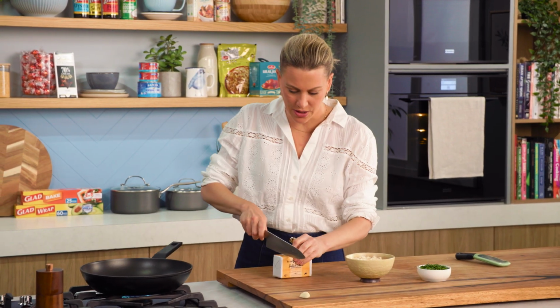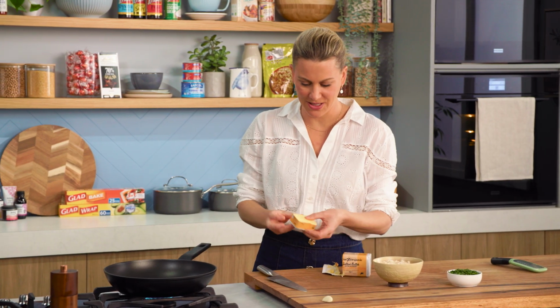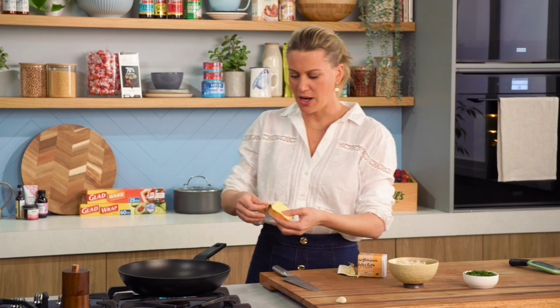All right, let's make the topping for the cassoulet. So I've just been preheating a pan. I'm going to add a good knob of butter. I like to use salted butter for this. And we just want to melt that away.